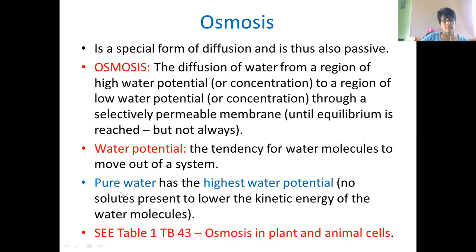All right, so at the bottom here, pure water has the highest water potential. Those water molecules can move about by themselves. There's no other molecules to hinder their movement. They've got the greatest kinetic energy, and the minute salt or sugars or something are added, then they're kind of bumping against those other molecules, and then the water potential isn't so high.